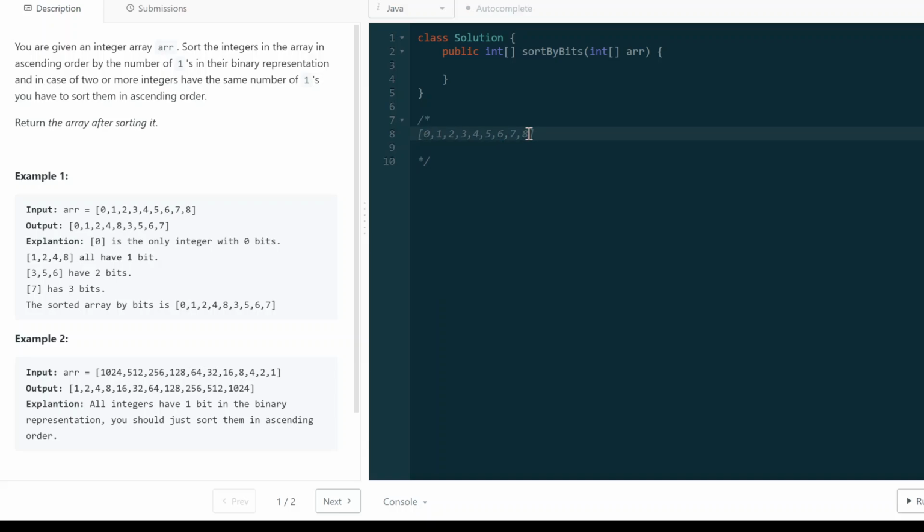And if you see 8, it is at the last of that group because in the binary representation, the number of set bits, number of ones, in 8 is 1, right? So that's why it is coming here, not here. After the sorting, you see 7 is the largest based on this condition because the binary representation of 7 is 1 1 1, so the number of set bits is 3. So we don't have to sort it based on their natural order. We have to sort it based on the number of bits.